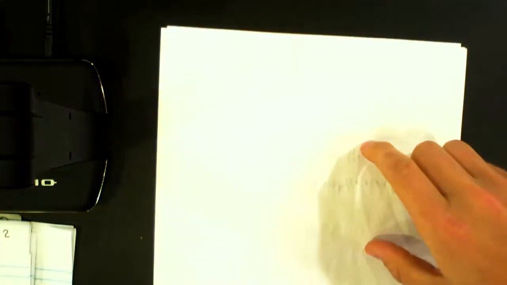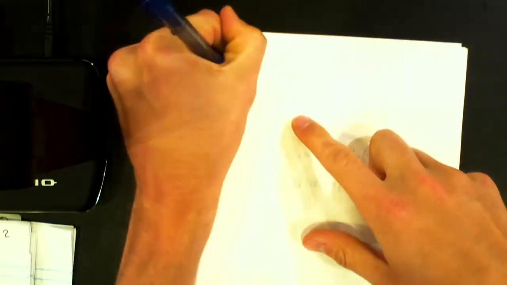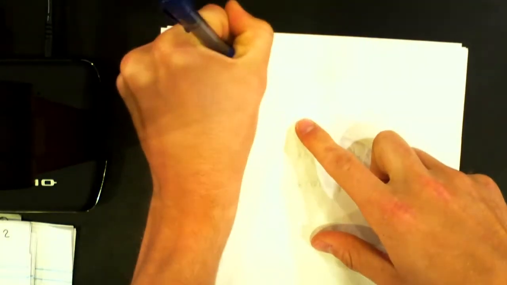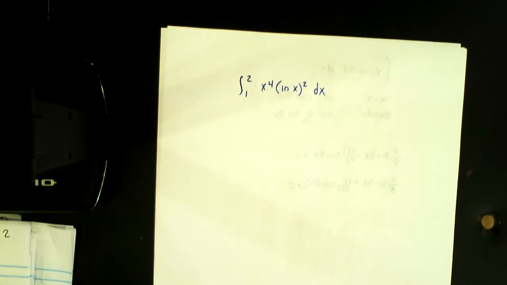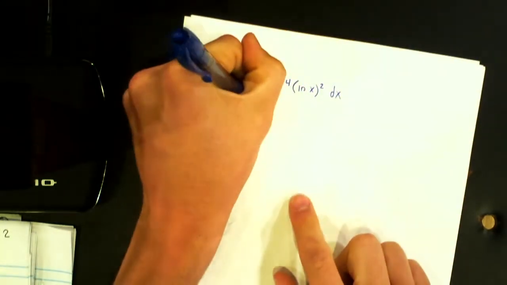Okay, so starting on a new sheet. All right, we're going to do one last one of these, just so you guys got this. All right, so what would you guys want to do here? It's no surprise it's parts. But why is that? The layout rule, just like he said, also it's easier to derive. Okay, so what do you want to assign as u? X to the fourth.